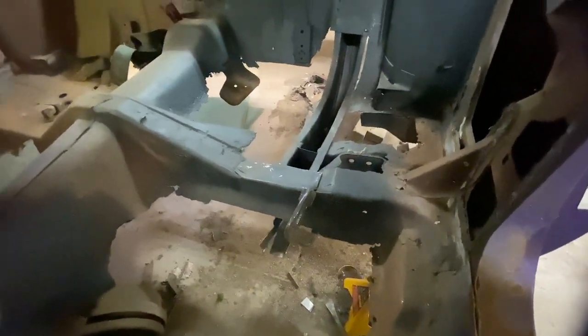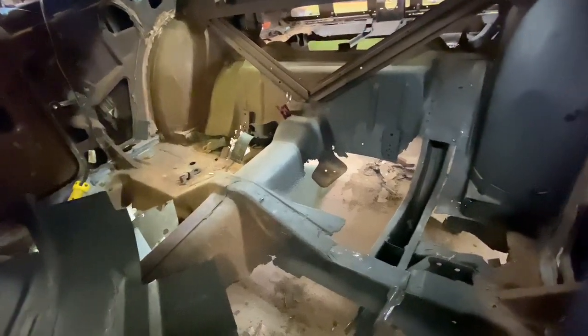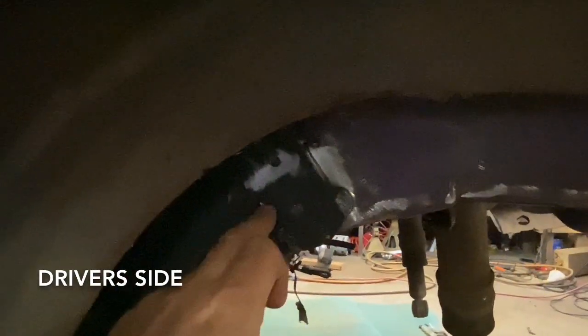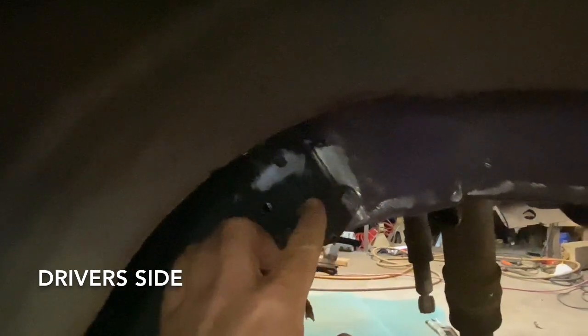So I'm going to get this to the same point on that side over there with this frame rail that I'm making, and we'll go from there. But I'm excited about the way this is going. And one other thing I want to talk about on this side: I only got about 2 inches of overlay in this, so I may go ahead and put a gusset on both sides here, just to give that a little bit more strength as well.